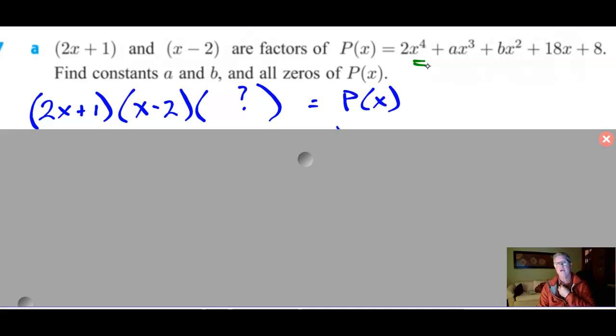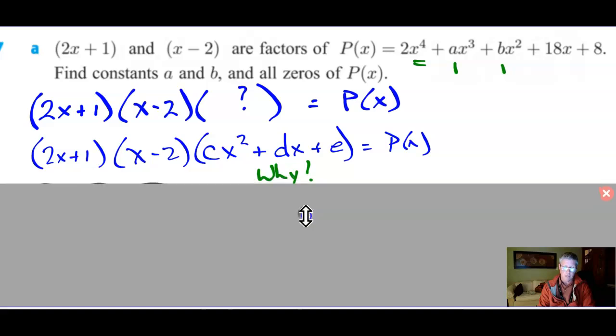What we think of as quadratic is ax squared plus bx plus c. But a and b have already been taken. So you just got to bump those variables. I'm going to go cx squared plus dx plus e. We got the same problem. But maybe we can kind of hedge our bets a little bit and make it a little easier.